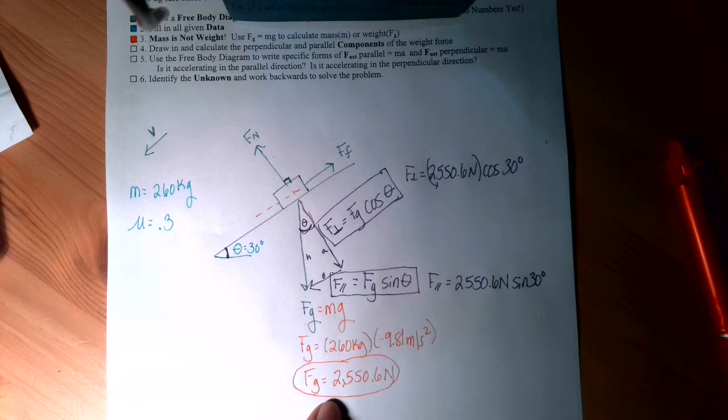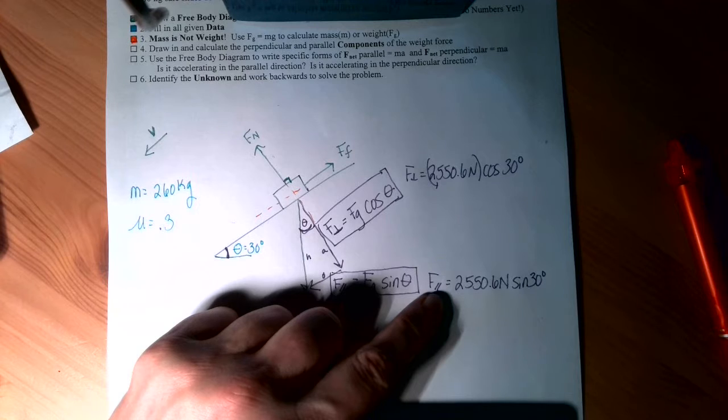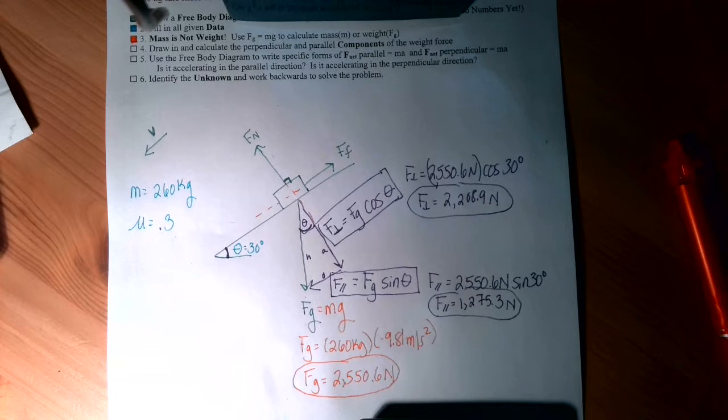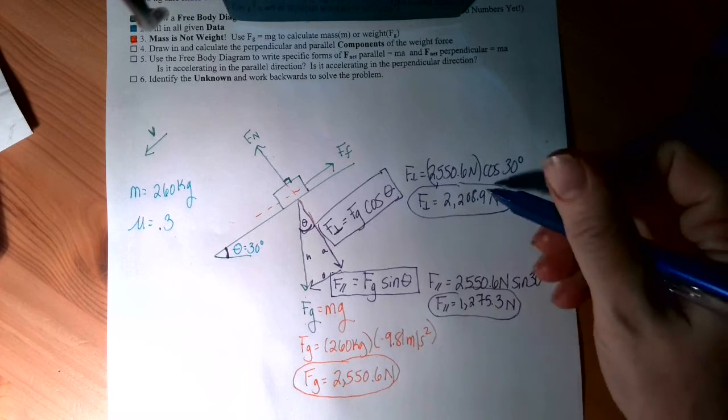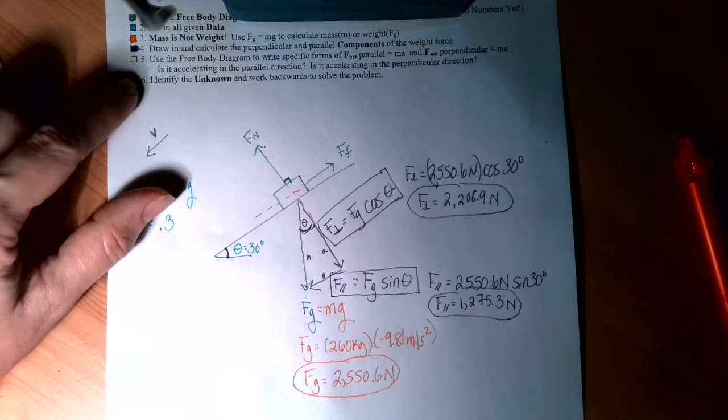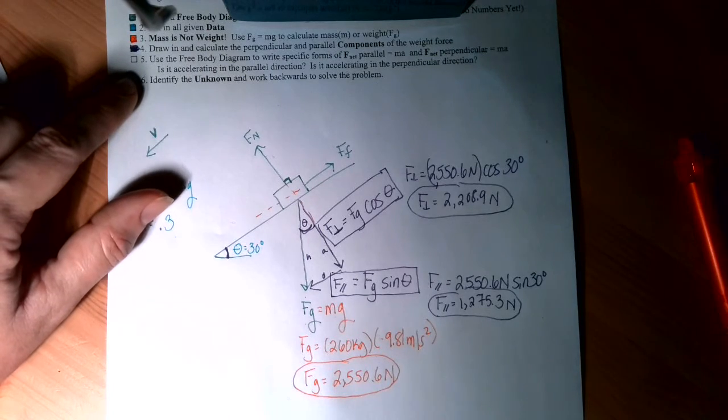Now make sure you're not in radians, that you're in degrees, and go ahead and multiply these. I'm going to pause while I do these calculations. Okay, so I went ahead and threw these in my calculator and calculated them. We are now done with the components. Now we are going to use our free body diagrams. This is the step that people tend to forget.